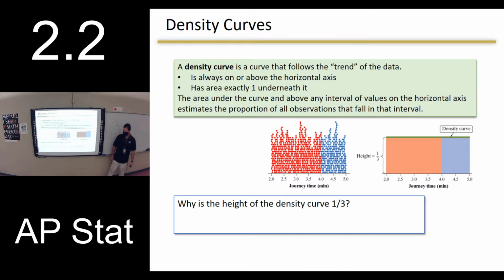So what proportion of the times are between 4 and 5? Well, between 4 and 5, that's 1. That's 1/3, so 33% of the data falls between 4 and 5. Kind of make sense there? Between 2.5 and 3.5, that's 33%. So between the two values, the area underneath the curve between those two is the proportion of times that it can happen. Between 2 and 5, 100%.